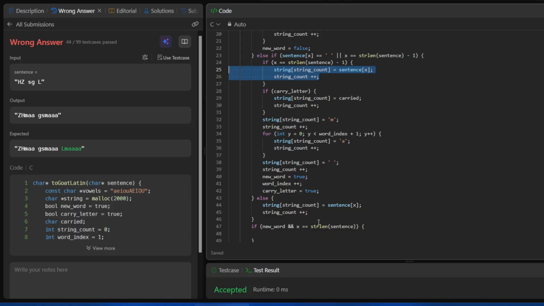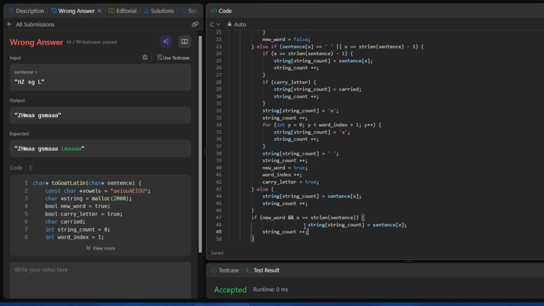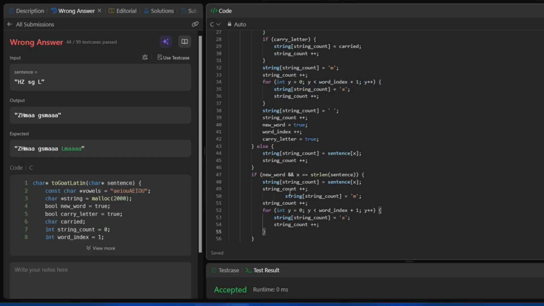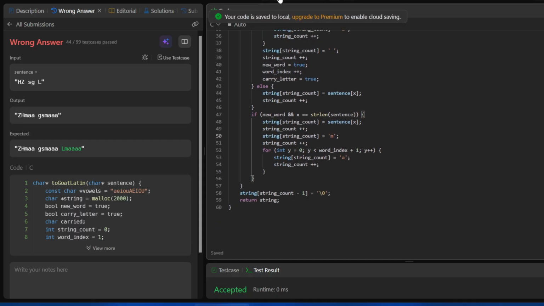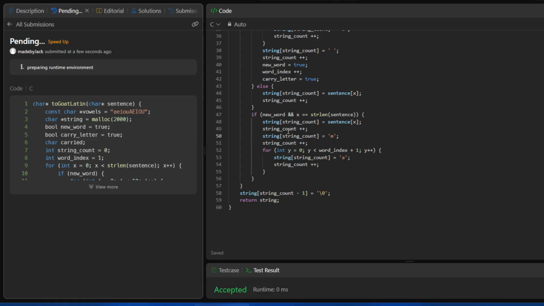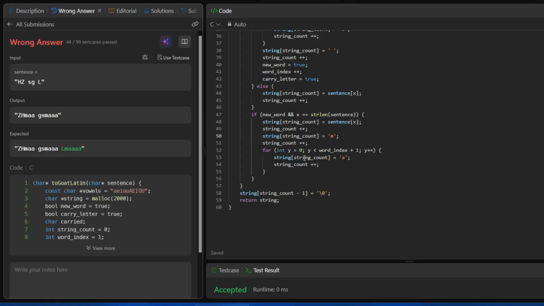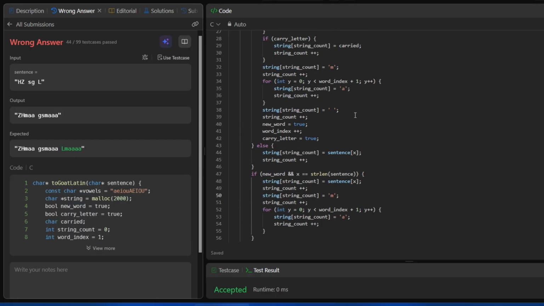So I want to do this. And then we want to do all of this. Please. Man, you suck. But that should be true. Oh, I didn't have the -1 because I'm ugly.